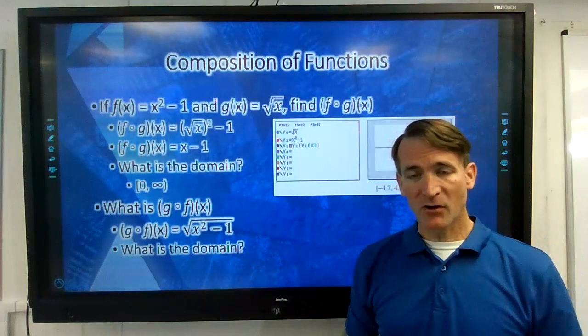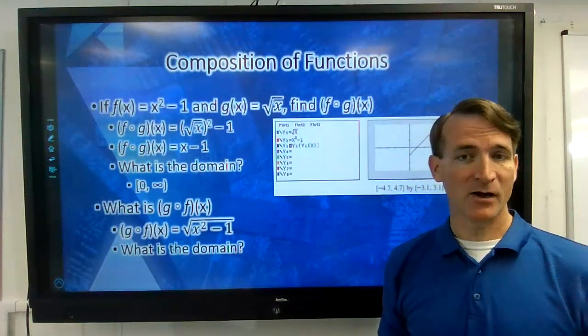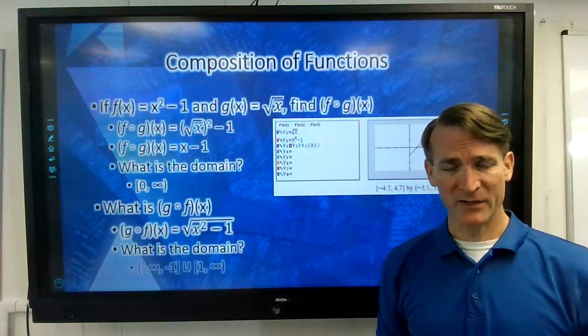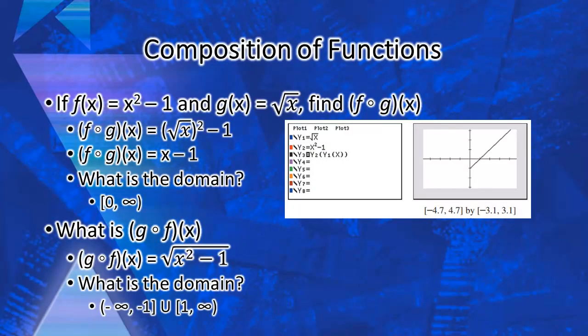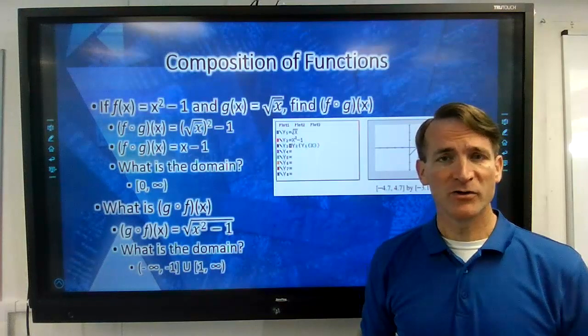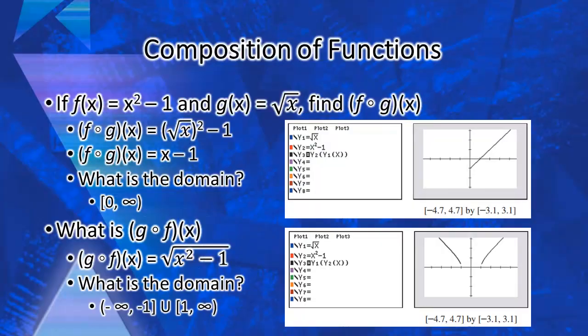So if I solve separately, I will get either a negative 1 or less, or a positive 1 or more for my x value. So my domain is a union of sets. It goes from negative infinity to negative 1, and then picks up again at 1 and goes all the way to positive infinity. The negative 1 and the 1 are included as part of my domain. If I were to graph this particular function, you will see that it does indeed have two different offshoots of the graph. So it is disjointed.